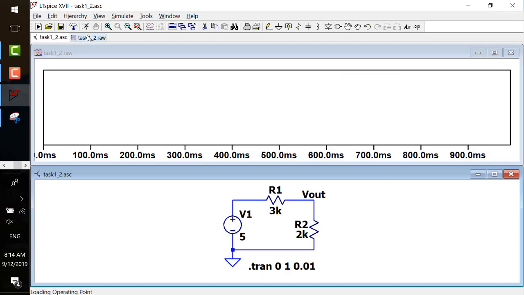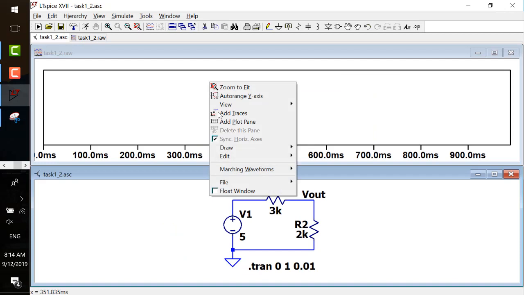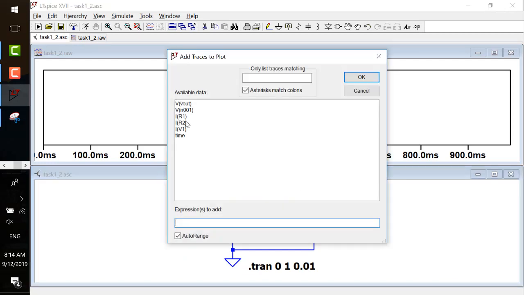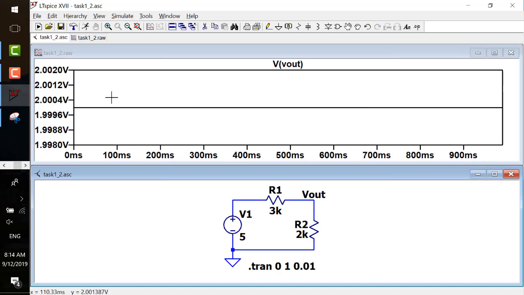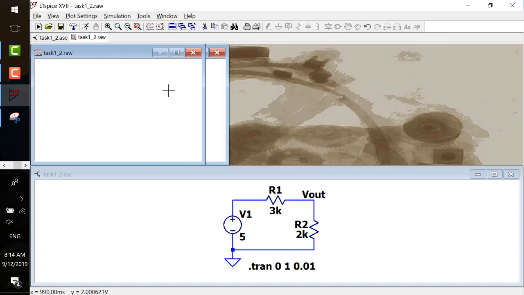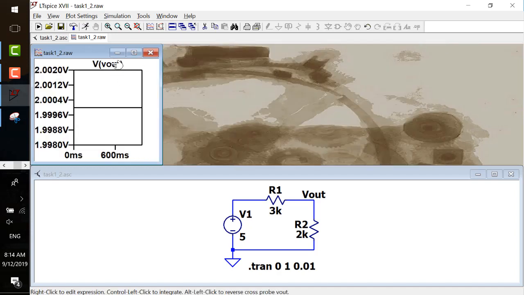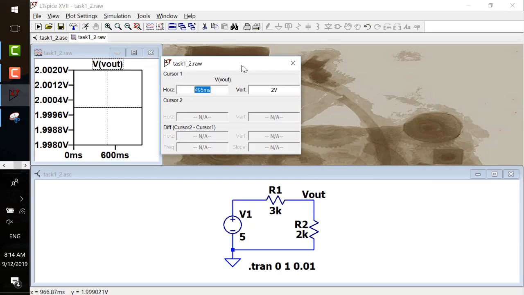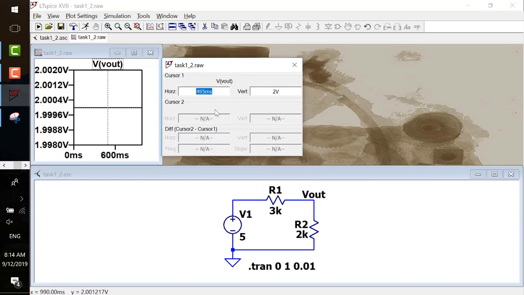See, run the circuit, and you can see the same monitor, and right click, add traces, Vout, right? How do you want to present the figure? Cursor, and also make it smaller, right? It's a flat signal, you don't need that long. It's always 2 volts. Just make it smaller, and cursor, and put it here, and snapshot, and save it. Before you save it, highlight the value you want to present to other people, okay, and highlight it.